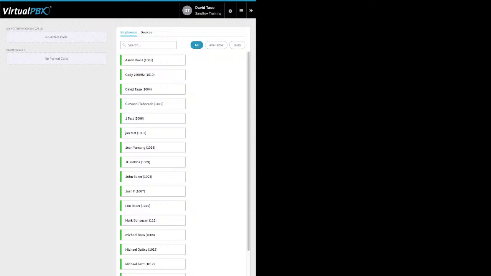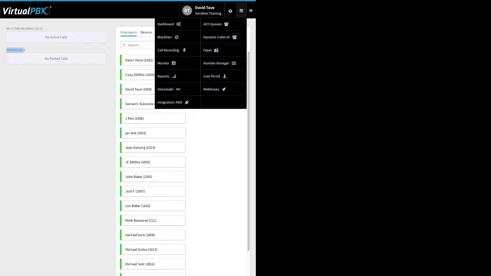Monitor is a plan-specific feature. This allows you to see the status of your staff members. Doesn't matter what phone they're using. It will show if they're on a call and what device they're using. Active inbound calls, right, which show you your staff members on individual boxes who are on active inbound calls. Parked calls would show up as a list as well, and they would show the parking spot number for that individual user or that individual caller.